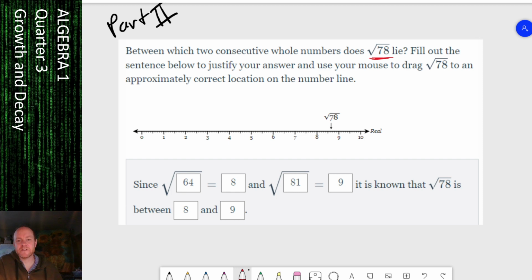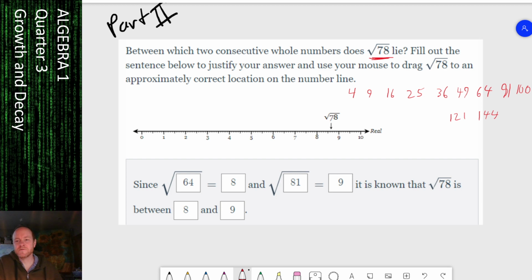You could give yourself a list: 4, 9, 16, 25, 36, 49, 64. That would be 8 times 8. 9 times 9 is 81, and then 10 times 10 is 100. I don't think it goes beyond that. 11 times 11 is 121. And 12 times 12 is 144, so it might go beyond that.